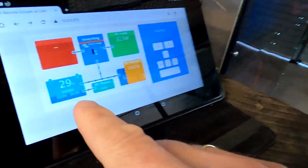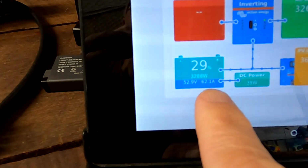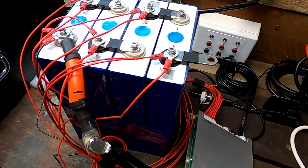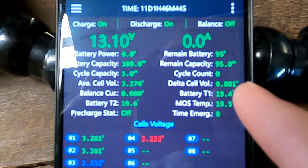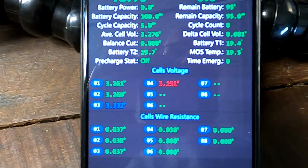Let me show you. We've got 56, 58, 61 amps outside. 62! Isn't that amazing? I'm looking at my 4S 12-volt battery here, where I have the JK 4S version connected, and I can see a deviation of 80 millivolt here. It's a bit too much, right? Thankfully, the Chinese industry has provided a solution for that.